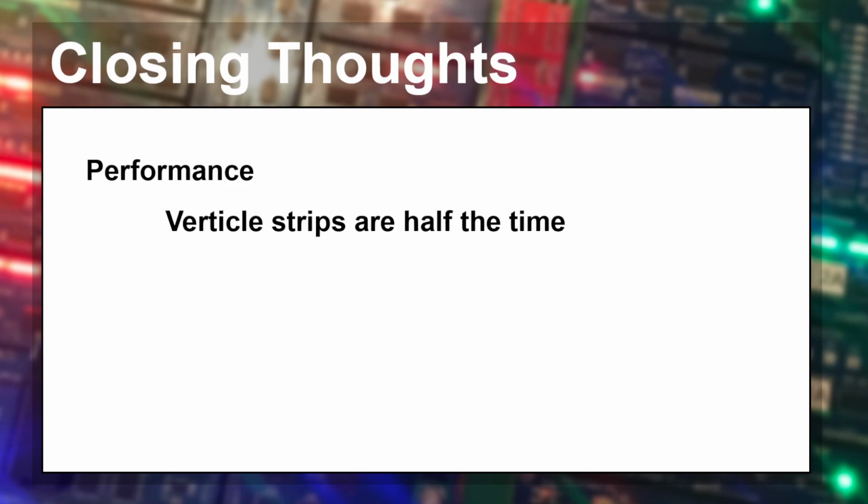Okay, I think I'll finish off with just a few closing thoughts. It's worth looking at the performance of the overall demo. The drawing of the vertical strips and then the copy to the main frame buffer takes roughly half the time. And that was as expected, so I spent a disproportionate amount of time optimizing that. The other half is the horizontal rasterization and the transform code and the movement logic.